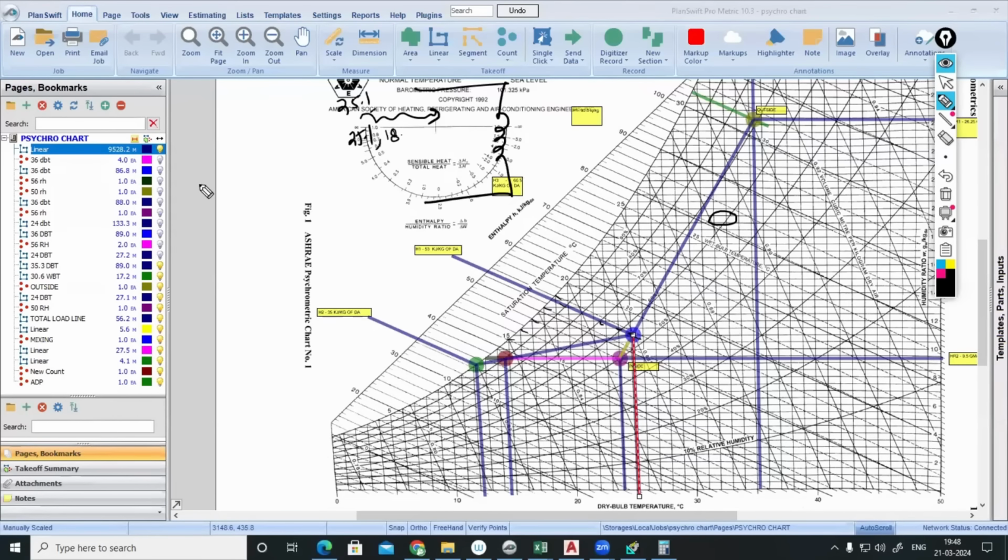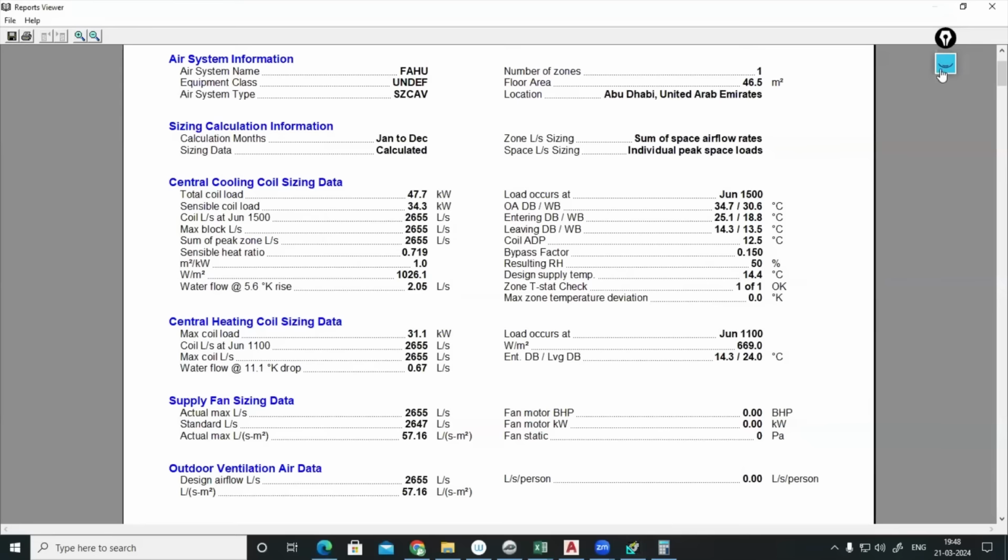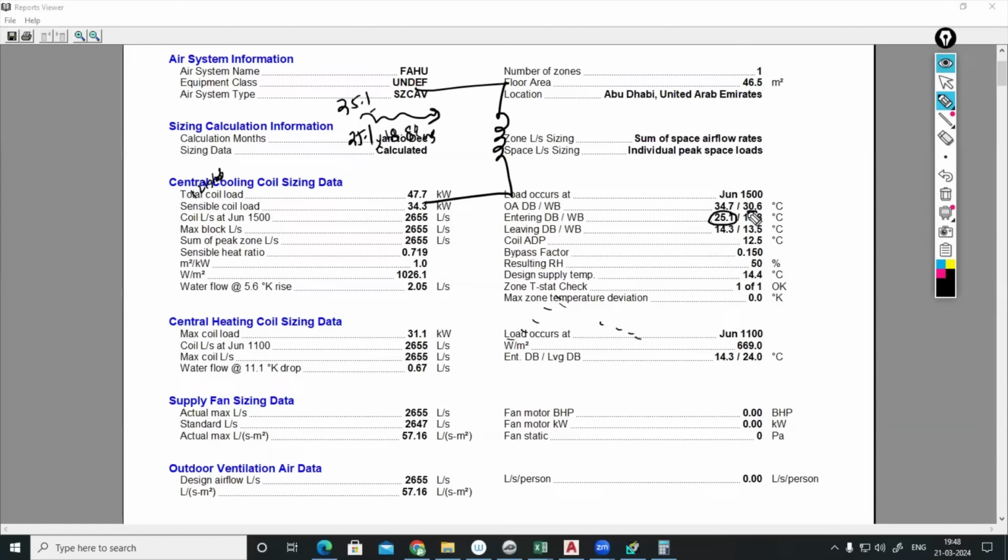Because HAP considers the density value 1.2 kilogram per meter cube, and I considered a different mass, and a lot of other manual errors will also come. So this will be nearly 18.8 degrees Celsius of wet bulb. HAP's entering wet bulb is also 18.8 only. So the entering condition is fine. Mixing.